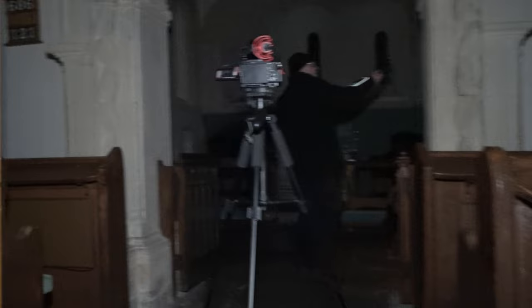Okay, let's turn my torch off and just give you a little view around of where we are. So it's certainly a lovely, lovely little church. It actually looked bigger in my brother's The Wandering Spirits video. But in any case, it's enough for us to be investigating this evening. I believe it was built in the 12th century, or the 1200s. So it's certainly got some age to it.